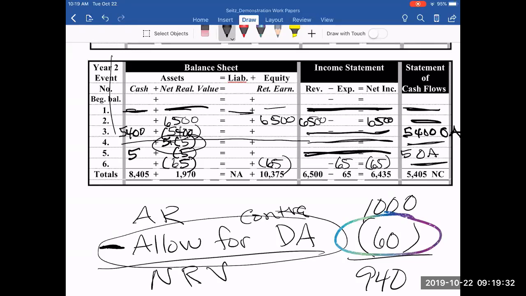So you can do the math all the way down here to get your ending balances, like we've done the past 7 chapters, and see your net change in cash of $5,405. Please let me know if you have any questions about this. The allowance for doubtful accounts can get a little bit tricky. The estimated expense of 1% of year 2 credit sales, or 1.5% expense of year 1 credit sales, that's all information that has to be given. That wouldn't be something that you would have to calculate.